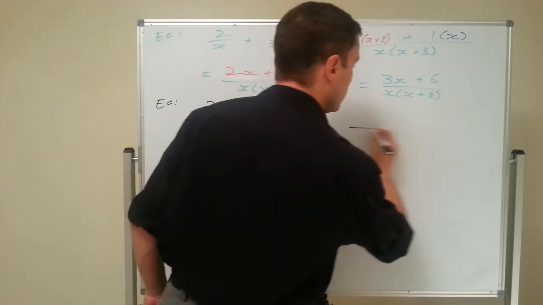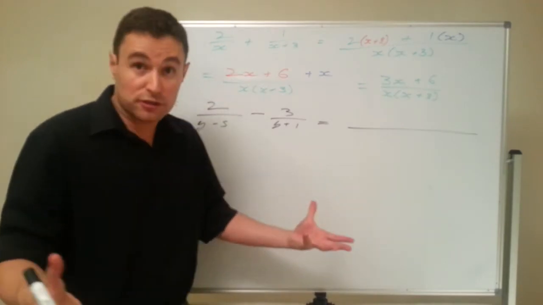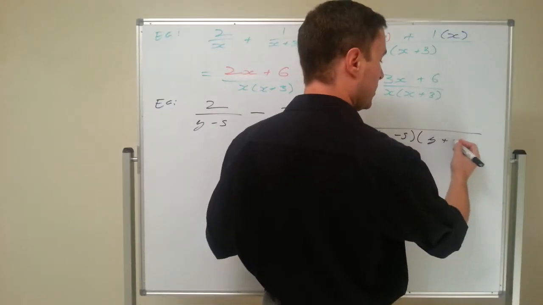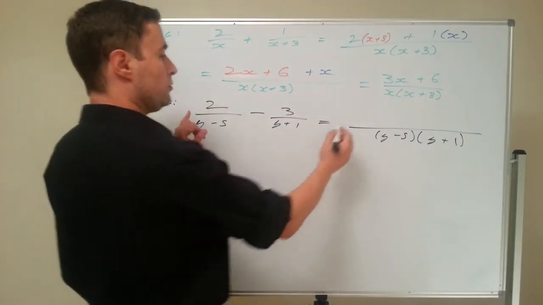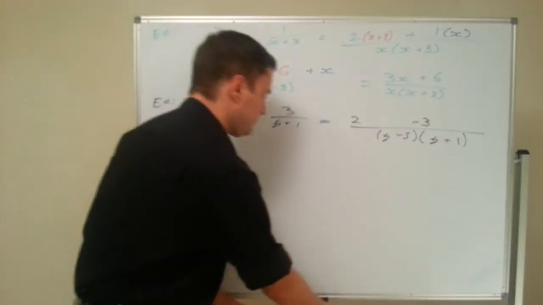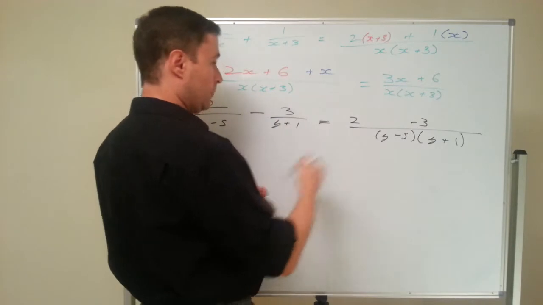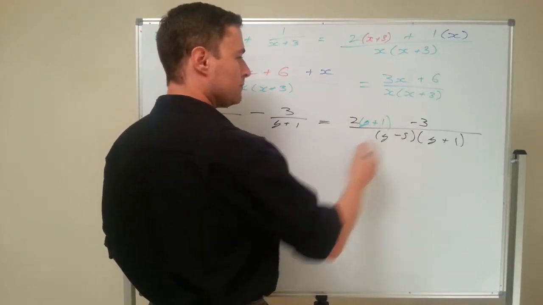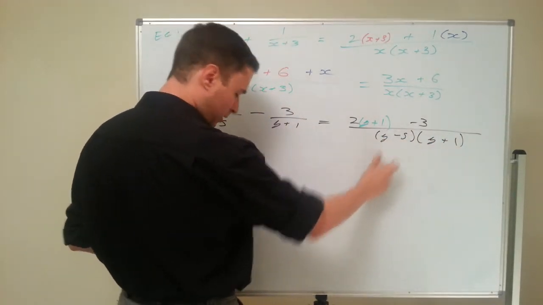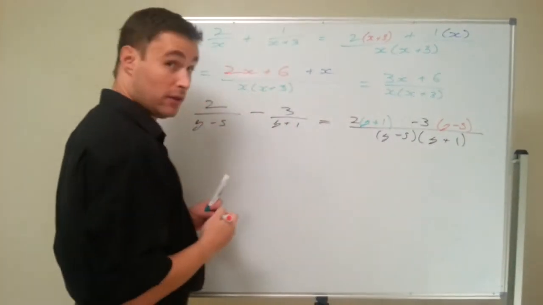Alright, so, two unknowns. The lowest common denominator of two unknowns is just its product. So I've got y minus 5 times y plus 1. Are you with me? I've got 2 here, and I've got negative 3 there. Listen to how I said it. Okay. So, what does this need to look like this? It just needs that part. So I'm going to times 2 by y plus 1. Now, what does this one need to look like this? It just needs that part. So I'm going to times the 3 by y minus 5. Okie dokie, still with me?